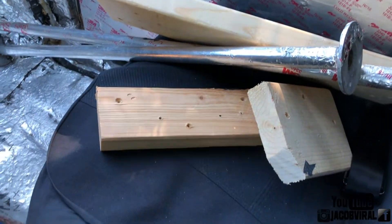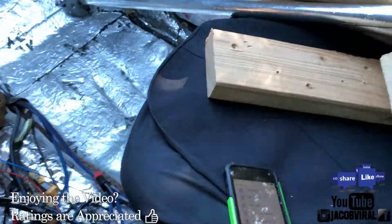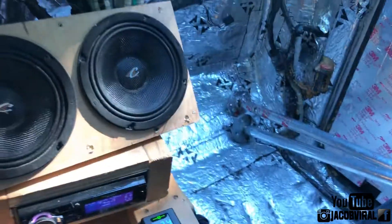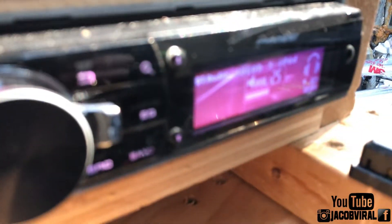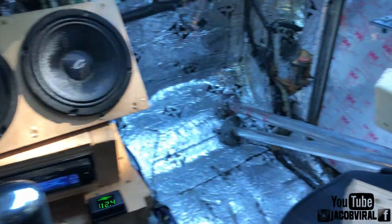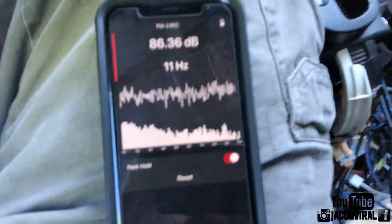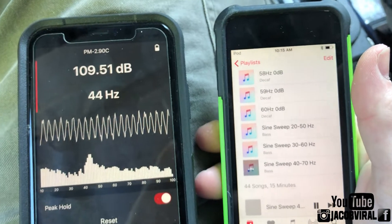I'm also going to have, if you've seen my other videos, I'm using a frequency response with a dB reader on the meter so I can see the result difference. So let me go ahead and first find out how my vehicle is right now currently. I'm going to do 20 volume for this test — I normally try to stick to the same volume for every test I do. My bass knob's all the way up. I'll have to have the vehicle on for it. The first test I'm going to be doing is the bracing test, so I need to find out how it does without the bracing.